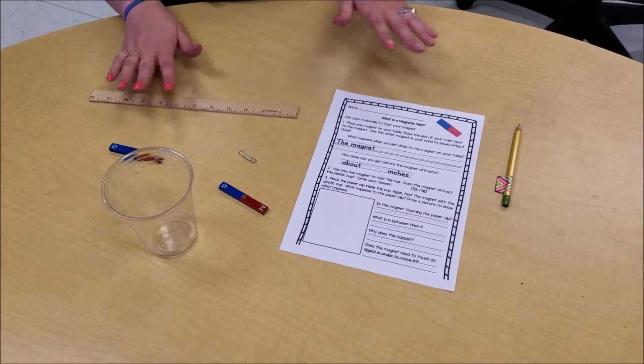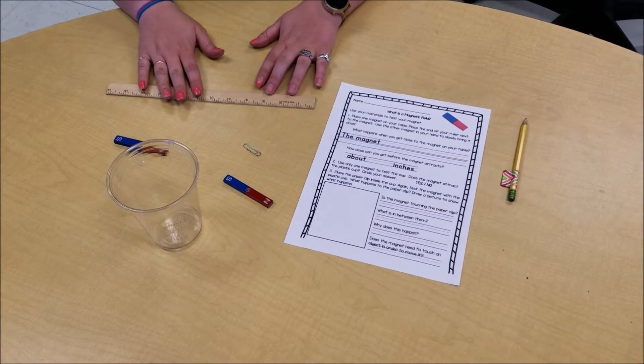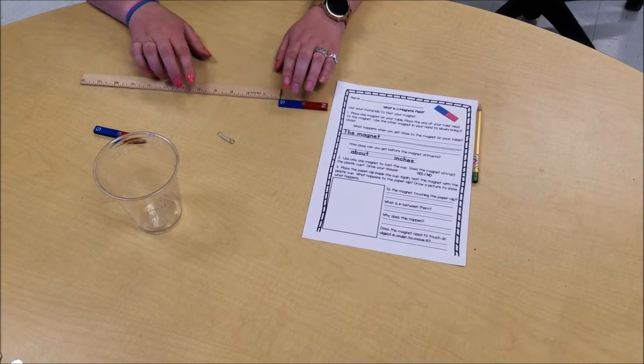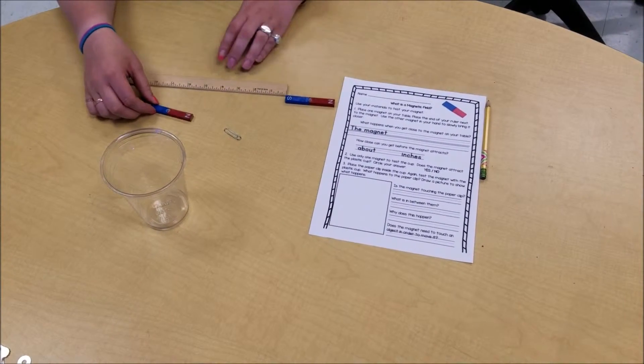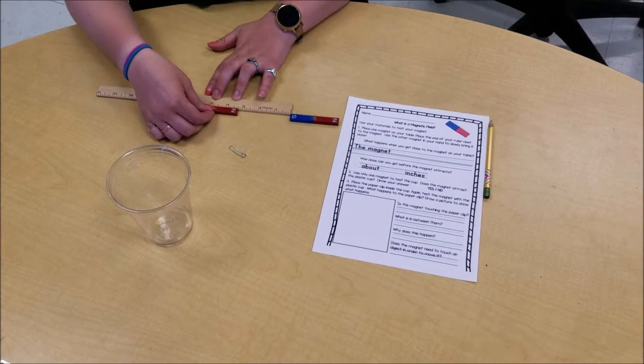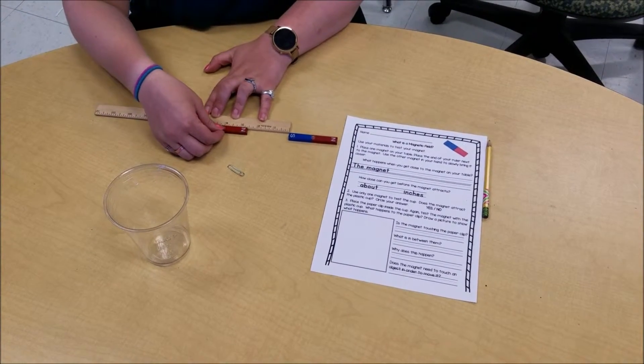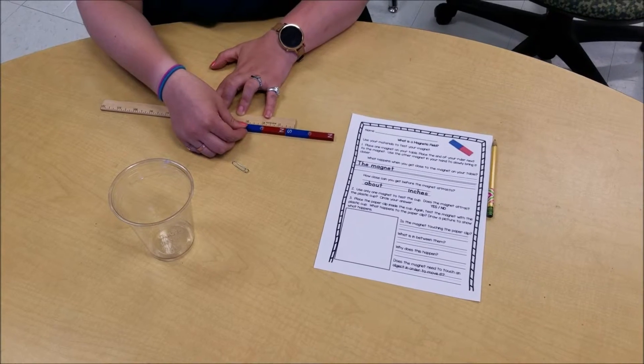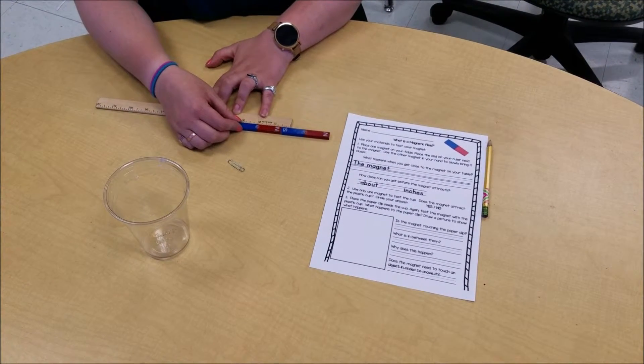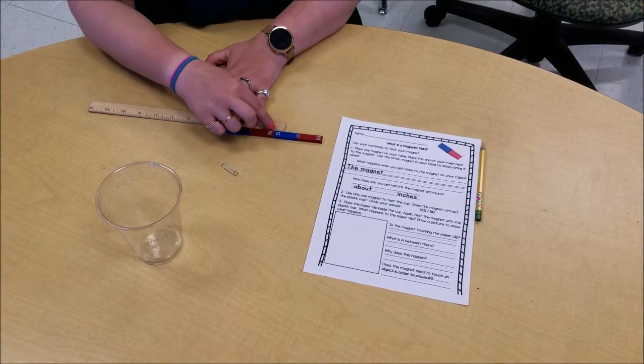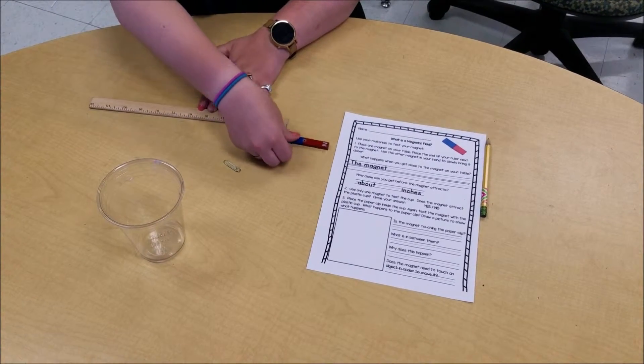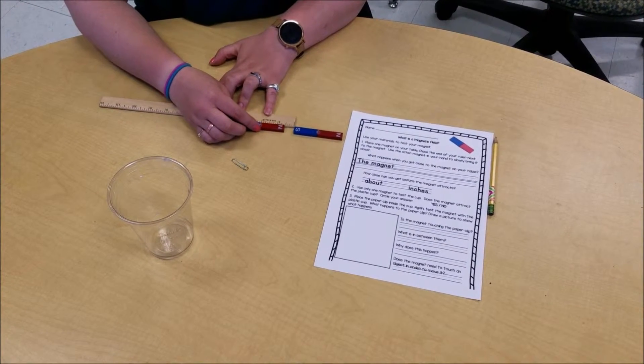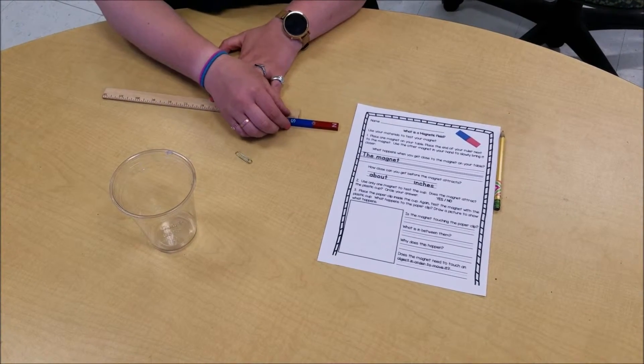I got all my materials. I'm going to put my ruler down on my table and start with two magnets. I'm going to put one magnet at the end of my ruler. I want to attract them, so I'm going to use the opposite poles and see how close I can get before the magnet attracts. Okay, so that was about a half an inch. I just learned to measure in math, so I know this is about a half an inch when they attract. I'm going to try it one more time just to make sure. Yep, again it looks like about a half an inch.